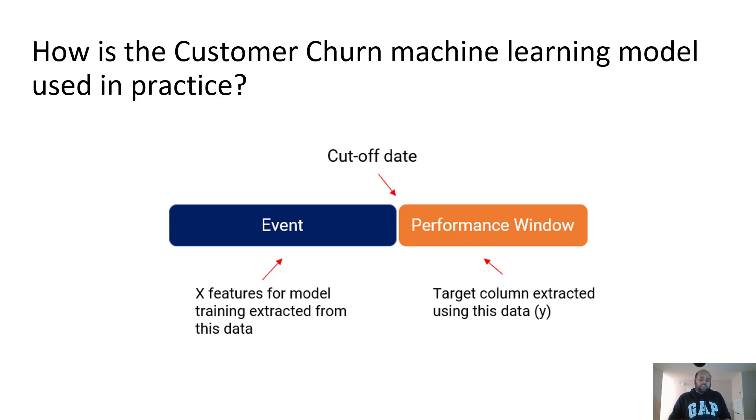So this is something you have to take care of. Otherwise, it's very easy to pass leakage into the machine learning model. So you would think that it's a good model, but when it starts performing on real life unseen data, it wouldn't be as good as you would have perceived.